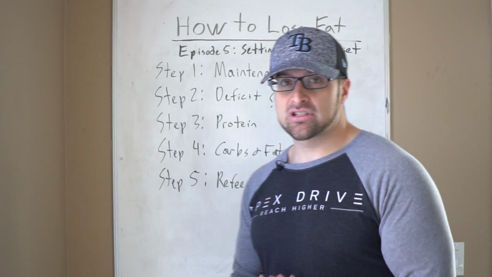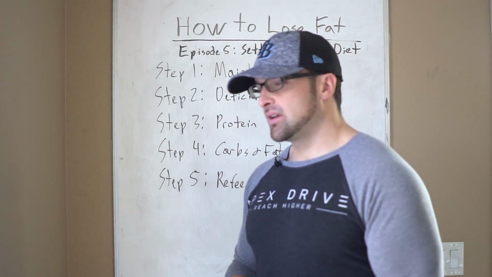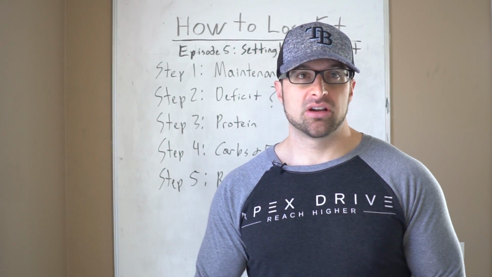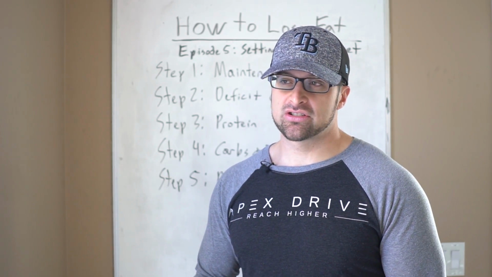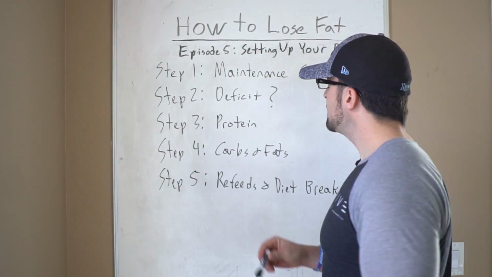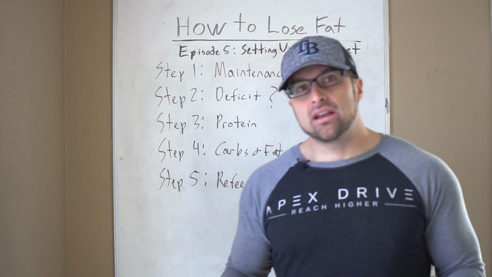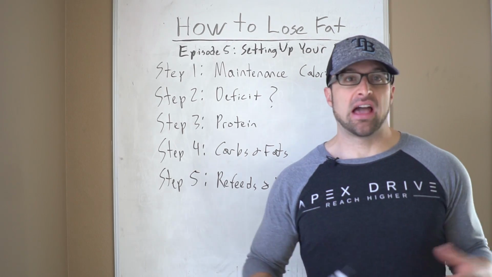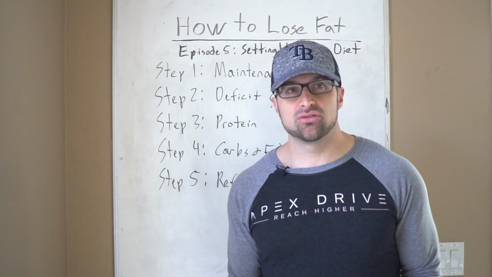So I feel like that's a very important thing that should be involved in these equations. I personally prefer the Mueller, and in my upcoming book, a contest prep book coming out, I talk about all these different equations, so you can check that out, or you can look up the Mueller equation. So we need to find our maintenance calories. Now, what if you are kind of outside the normal? These equations don't work for you, or you just don't want to use them.